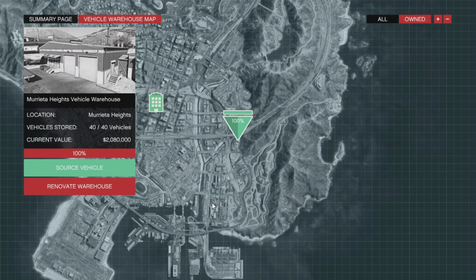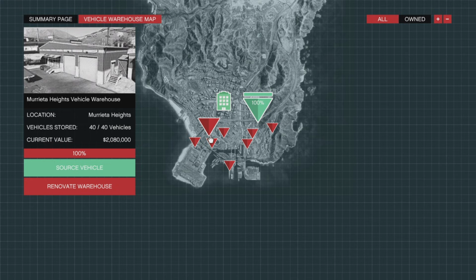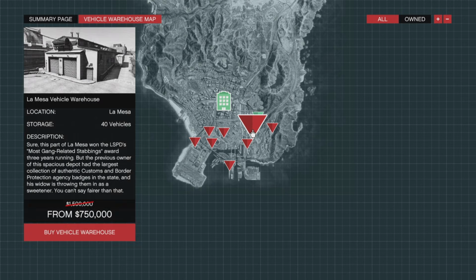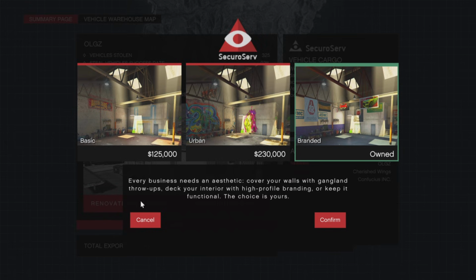And once you're in there, top right corner, you can go to the All tab. And it will show you all of the different vehicle cargo warehouses, the vehicle warehouse actual locations. And they're all pretty decent. I'd probably stay away from the one on Elysian Island. The La Mesa location is going to be the cheapest because these are all 50% off this week. And you can get the La Mesa warehouse for $750,000. Now, this particular location, there is a gang attack right there, so be careful with that.